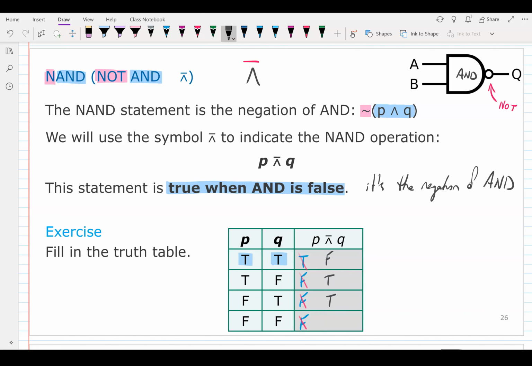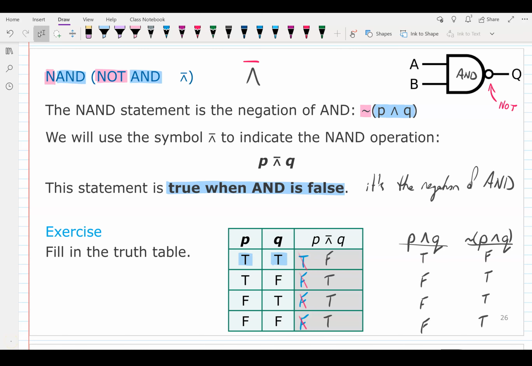True, true, true. What you might want to do is write out your truth table for P and Q, or I can do that with you. That would be true, false, false, false. And then you could think of it as what's the negation of that? And then you would hopefully see that it's false, true, true, true. But we can do it here in one step if you do it in your head. Do the and first, and then negate it, and you can do it all in one big bundle.